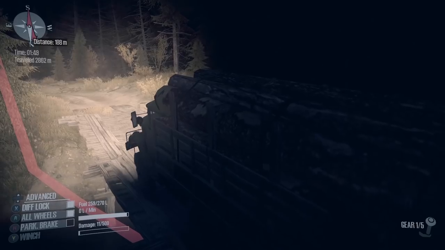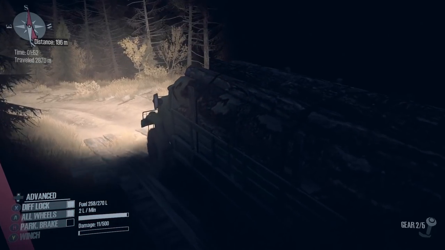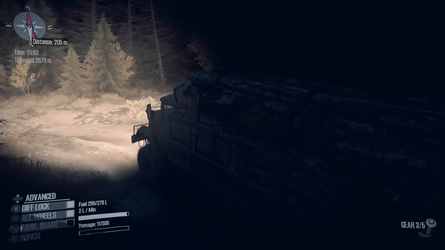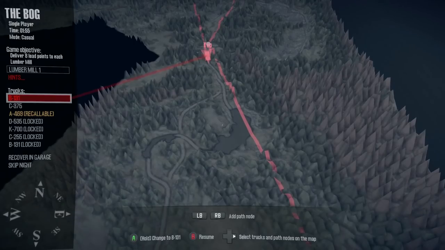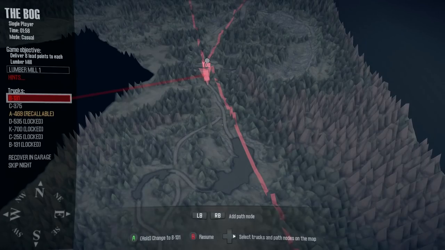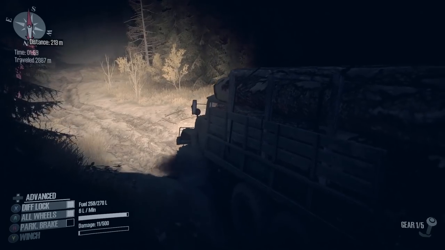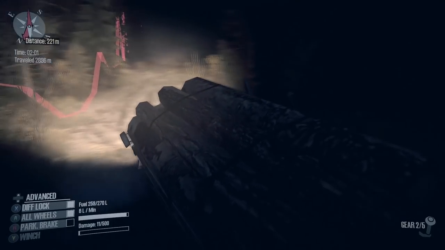There we go, come on. Oh shit. Power, power, power. Yeah. Okay, let's check the map here. So we can go down, we can go via the water. But we actually find a right-hand turn we can take that will save us having to take that water. Probably wise to keep out of the water as much as we can.